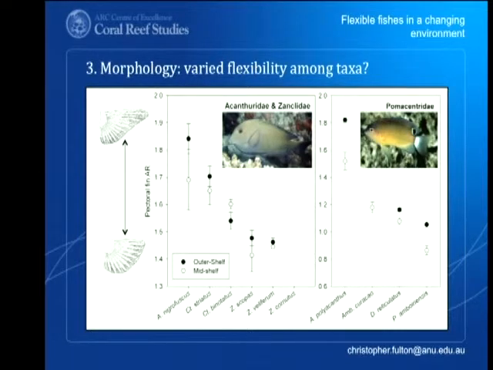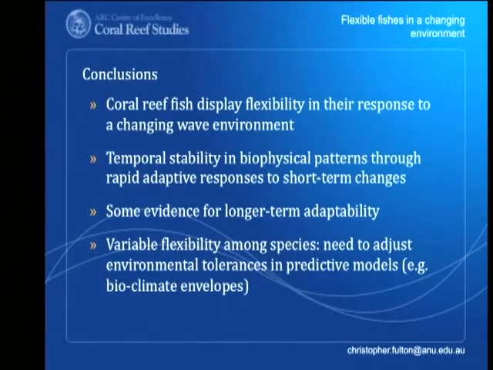And it's interesting that in the Pomacentridae, so the damselfishes, we're actually finding that one of the data points has popped off from Glyphidodon, but anyway, in the Pomacentridae they seem to show a lot more variation in their existing populations in terms of fin shape across that gradient than something like the Acanthurids and Zanclids, and we've also got similarly low amounts of variation in the wrasses. So that's interesting. We're trying to work out why that may be, and does that give us some indication of varied flexibility to changing conditions across reef fish taxa?